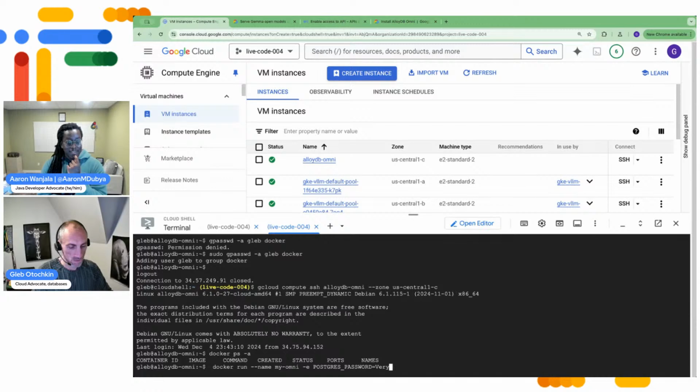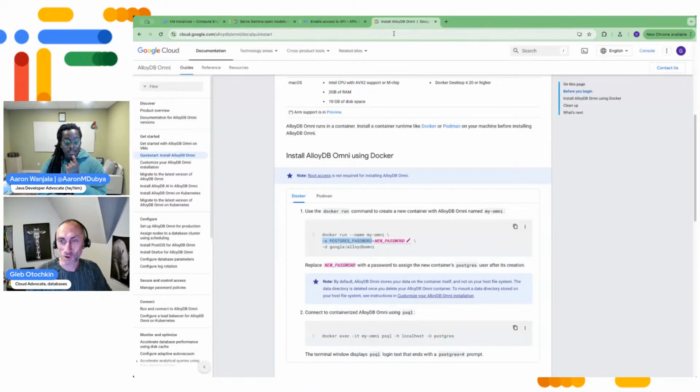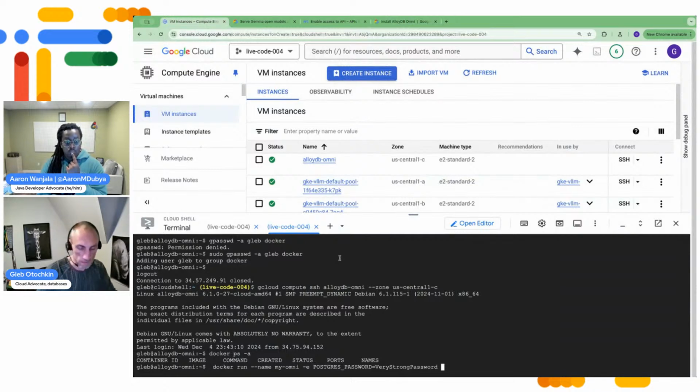Then I need to define what kind of image I'm going to use, but before that, I want to expose port 5432, the default Postgres port.